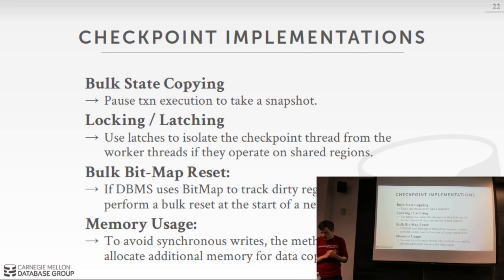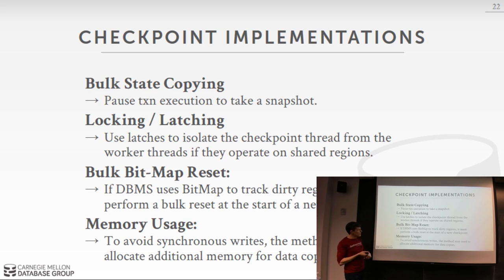All right. So for these different implementations, the paper brings out what the actual low-level primitives are that you need to really build any checkpoint mechanism in a database system. And again, there's another reason I like this paper. Even though the idea is a bit far-fetched, I think they do a good job of laying out what it means to actually build a checkpointing scheme in a database system. So the four different primitives we can use are essentially, first, bulk state copying, as we saw in the case of naive checkpoints. Again, you're just copying data that you need, making sure that it's consistent, and then you can write that out.